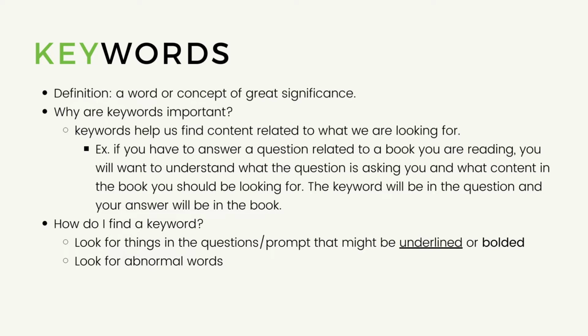Which then brings us to our next bullet point. How do I find a keyword? Well, really, there's no exact way to find a keyword. It's more something you have to kind of figure out as you go along. But some things you can look for that are helpful when trying to pinpoint what that keyword is, you can look for words that are underlined or bolded or kind of more abnormal words.